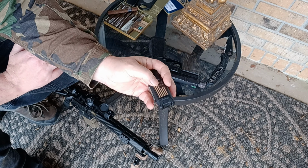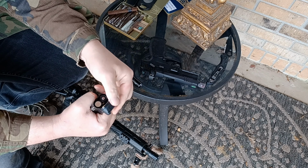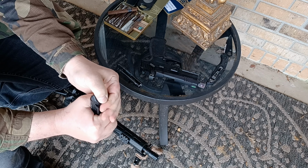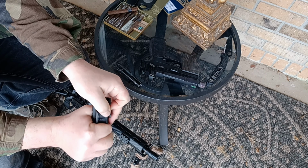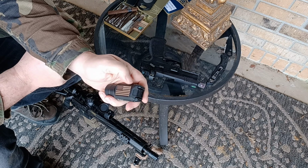I added the flag here that doesn't come with it. Sorry guys. It takes 2 CR123 batteries. You hit that lever, they go right in. One small complaint I have about it is the battery compartment is not quite long enough to hold rechargeable CR123s.